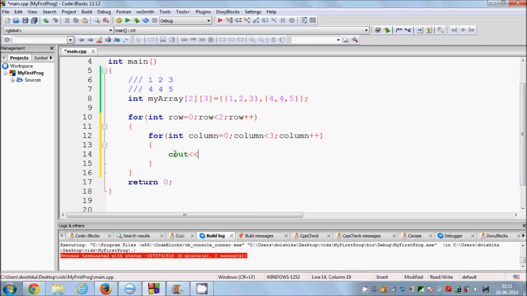Now in order to print this value, I will write cout, and then I will take my array, and take this row element here and paste it here, and the column element here and paste it here. And one more thing, if you want to print just like this, you need to give a space, right?